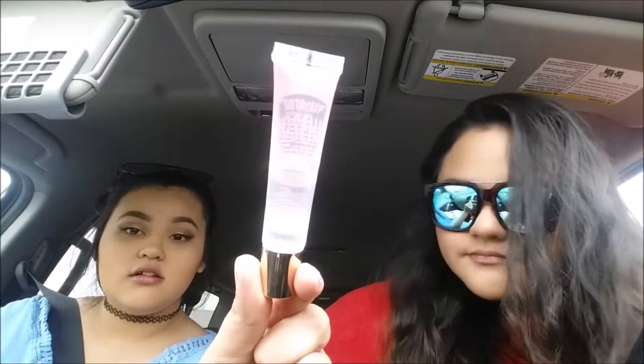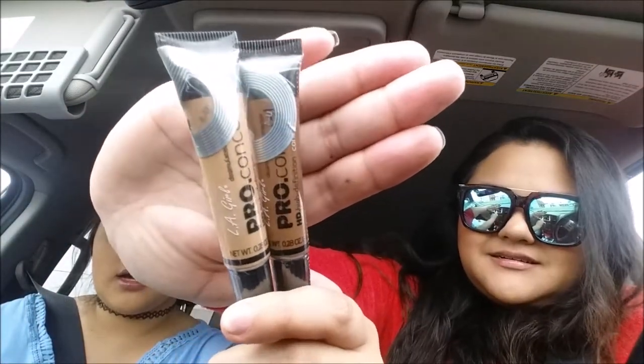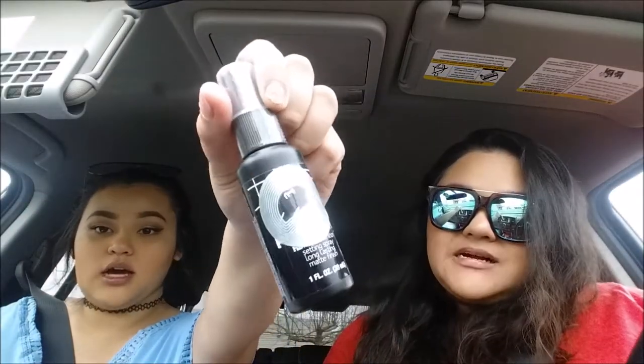Dusty got the lip gloss I was trying to put on her earlier — it's a rosehip oil lip gloss, only $0.99, and it smells like actual rose. She also got that sponge to try, some lashes for $1.49, an LA Girl concealer and a darker shade for contouring, and the LA Girl setting spray for $2.99. She also grabbed some pure acetone because she has leftover acrylic from her nails that won't come off. We're heading home and might go to Barnes & Noble later. On Thursday we're going to look at wedding dresses so you guys will come along for that.